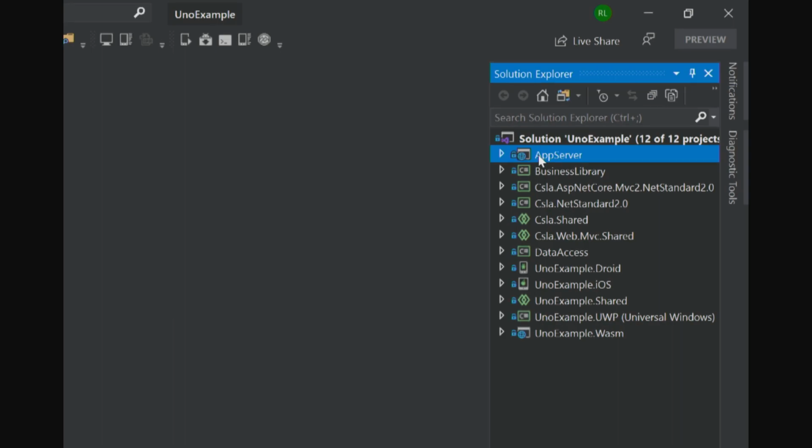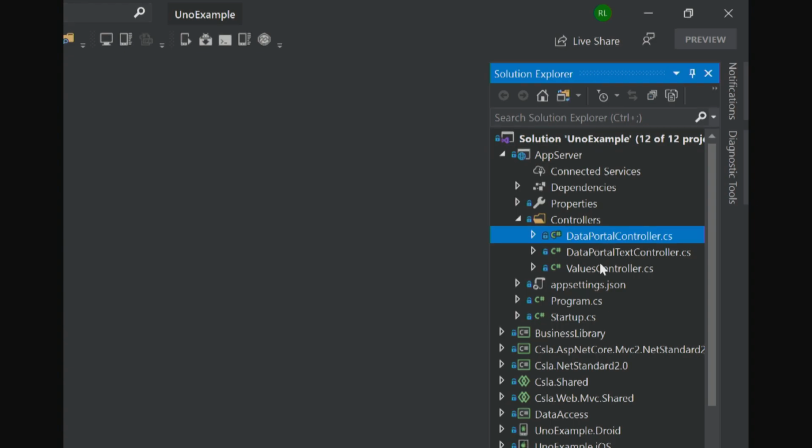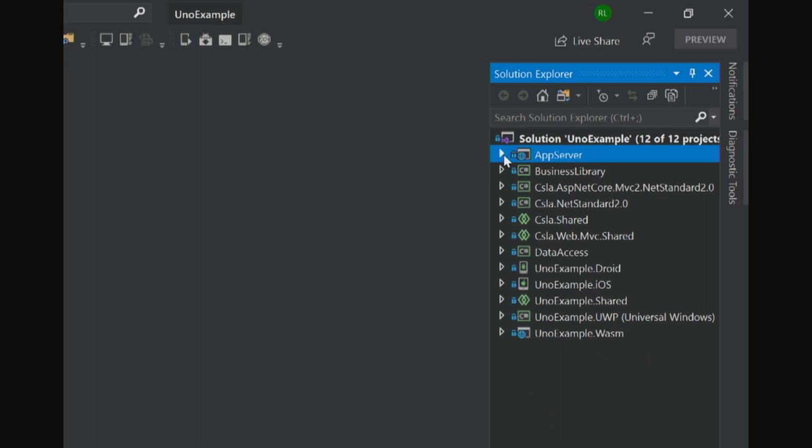Oh, and then the final thing that I should point out is that there is obviously an app server project, which has no actual code to speak of at all, other than what are called data portal controllers. These are the endpoints for the client to talk to. But there's no behavior in the app server other than being a host for endpoints. And the app server, in this case, is written as a .NET Core website, so it can be very easily run inside of containers, inside of Kubernetes or something like that. So all the modern happiness.